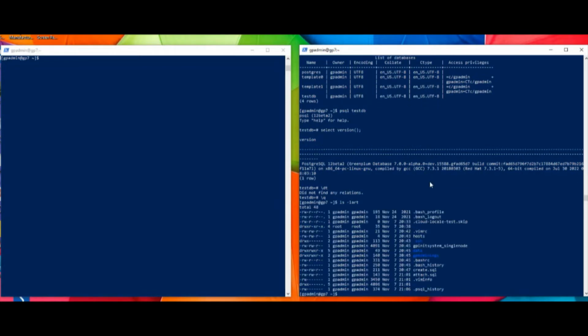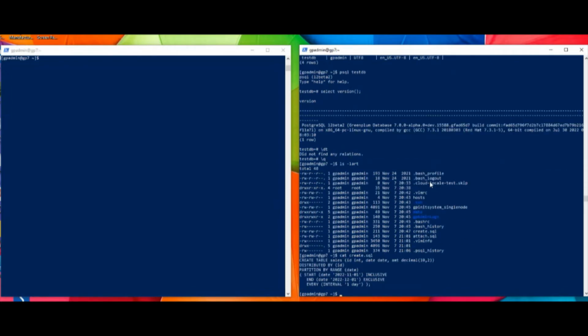So let's get started. I'm going to have a create script, and I'm going to just walk you through the syntax here. We're going to create a sales table. It's got an integer which represents the ID of the sale. We've got a date for the sale, and we've got an amount, which is going to be a decimal that we can record the amount of the sale. It will be distributed based on the ID of the sale, and then we're going to do partitioning.